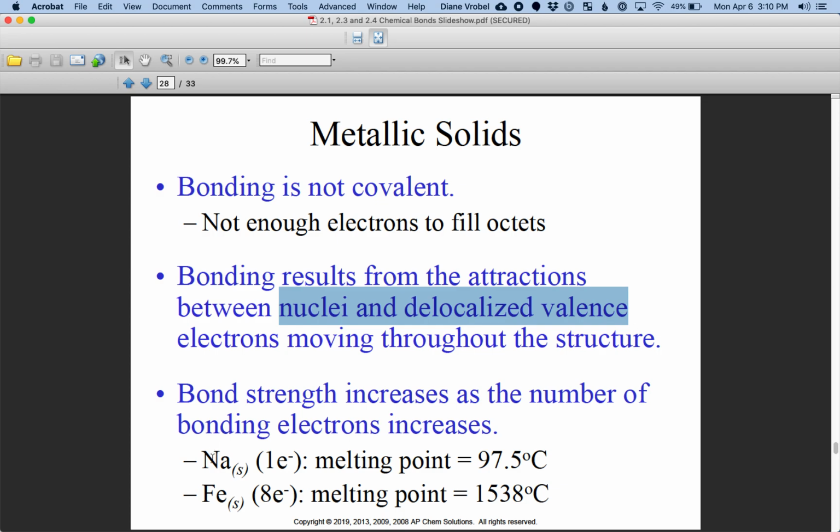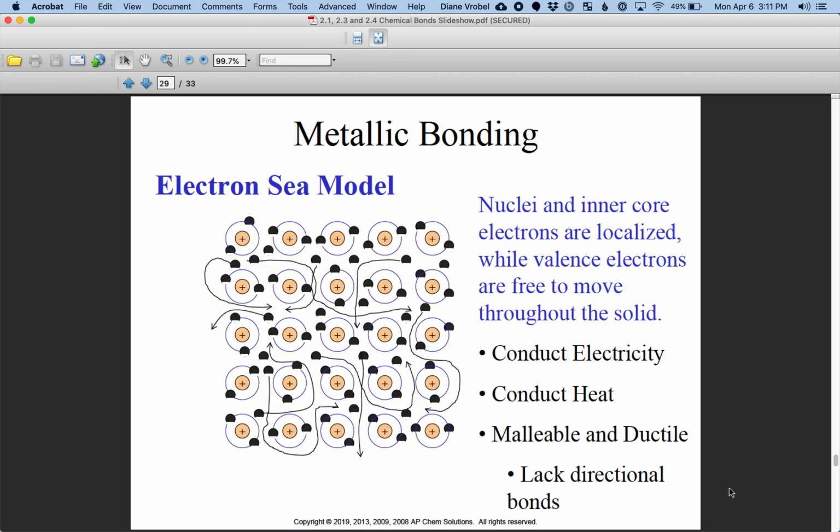Now, notice that they have two examples here where they have a melting point for sodium, which is 97.5, but notice that iron has a melting point of 1500. So this is just showing you that the higher the boiling point, the stronger the strength of the metallic bond. So this is what I was referring to. All these positive charges represent the nuclei, and then these black dots that they're trying to show you here are the example of the sea of electrons that typically are shared all over the place with these nuclei.